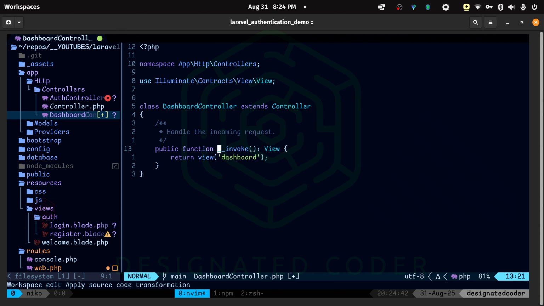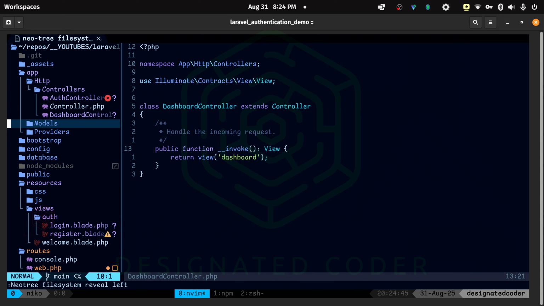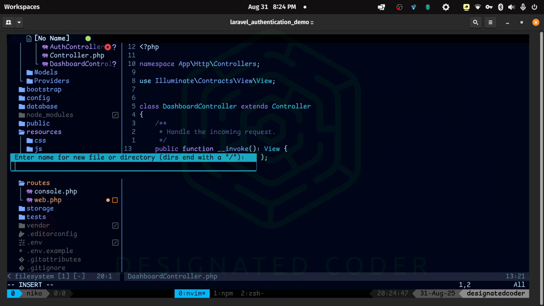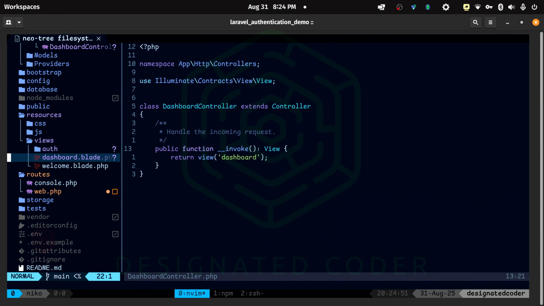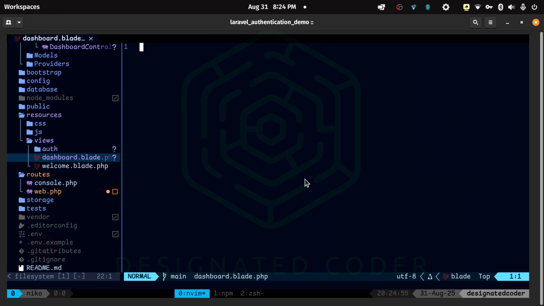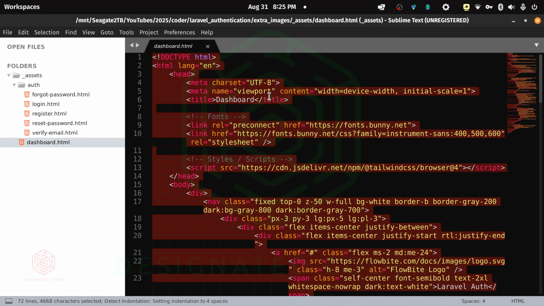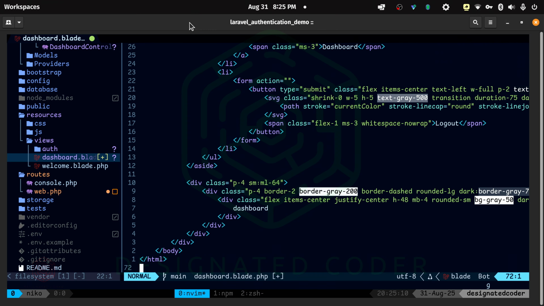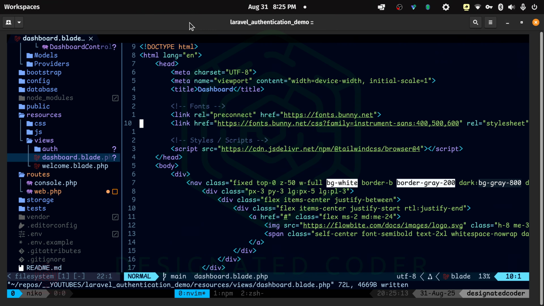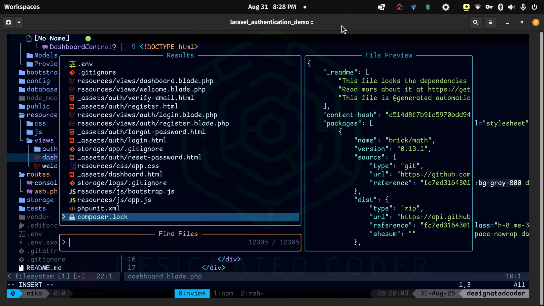Add missing return types. This is a view. So let's come down here, close that. Let's go and grab the template for this. Right in here. Just copy everything in here. Go ahead and save that. That should be good.